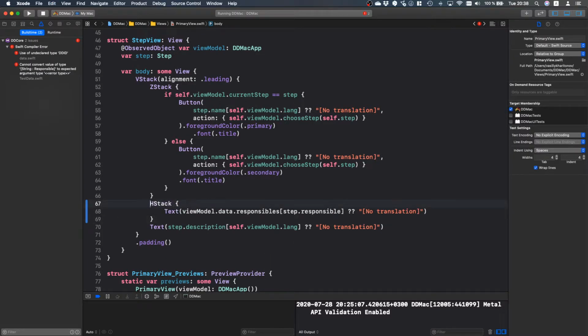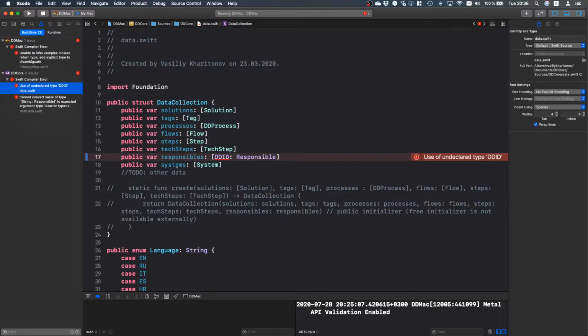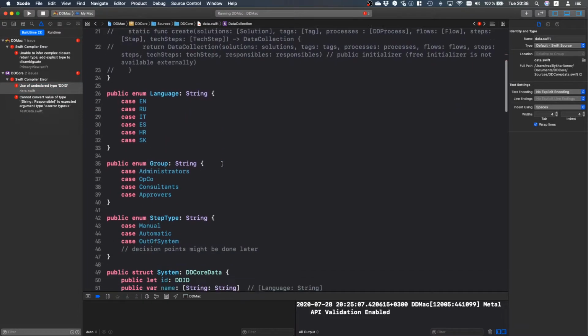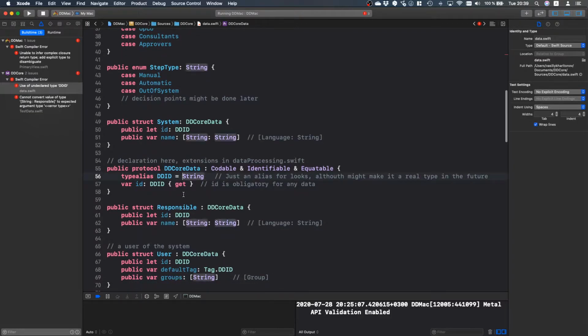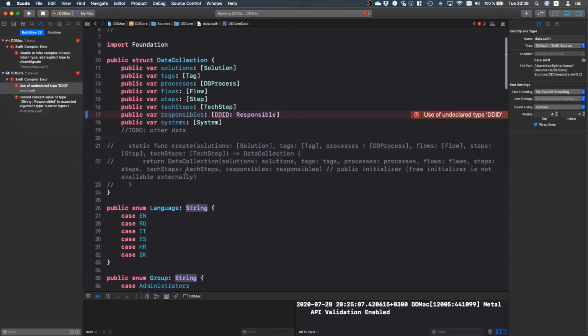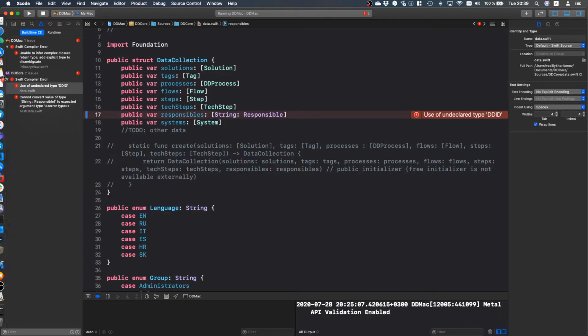And what was the problem? Maybe this is the problem. GDID lives only inside the core data. So let's keep it a string.